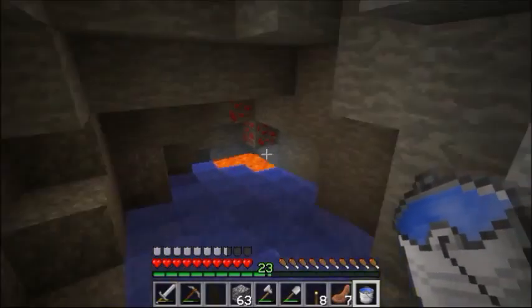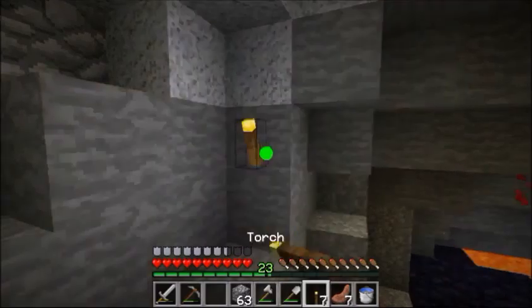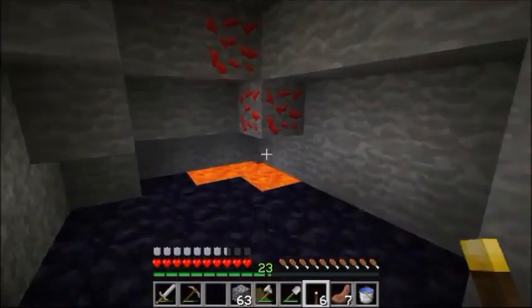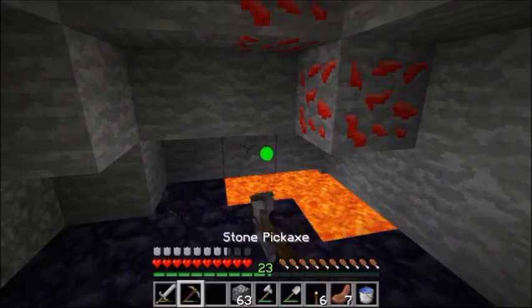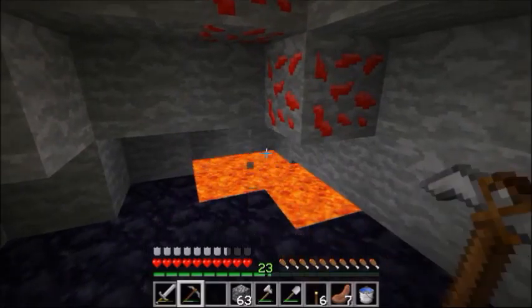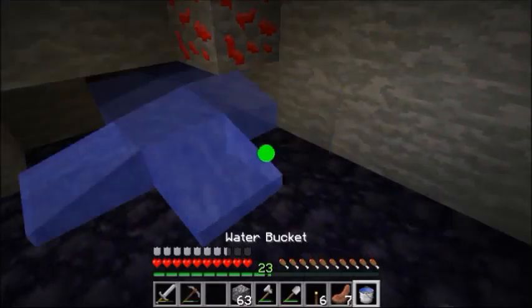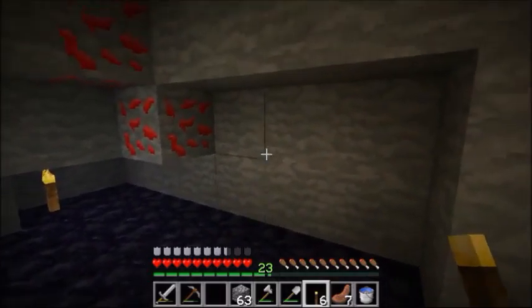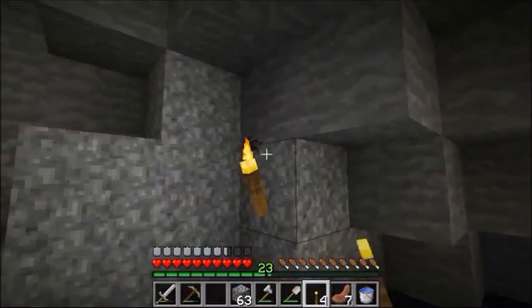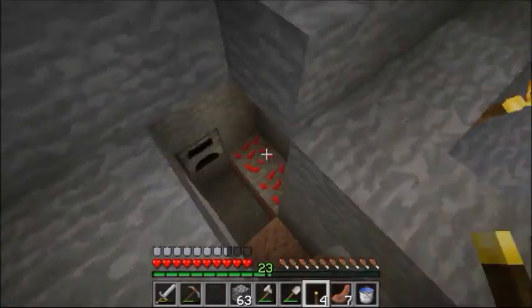Let this water drain. Put down some more torches. And that's not the end. Yep, that's the end, unfortunately. That's the end of our cave. Put a torch down there, torch there, torch there. That is the end of our cave.